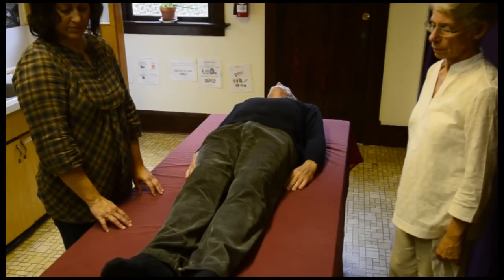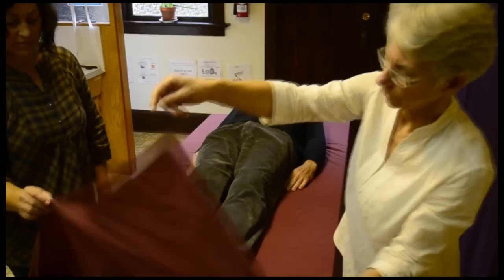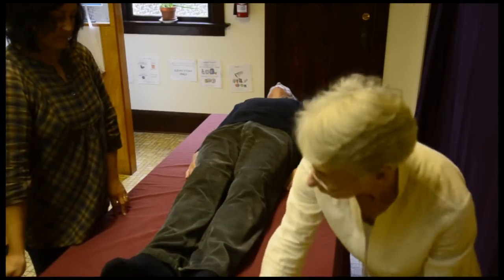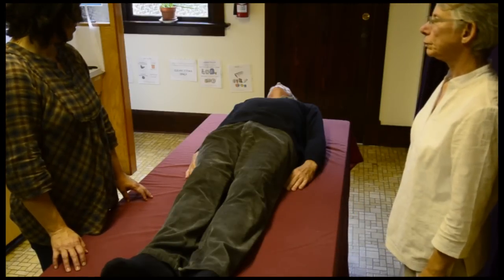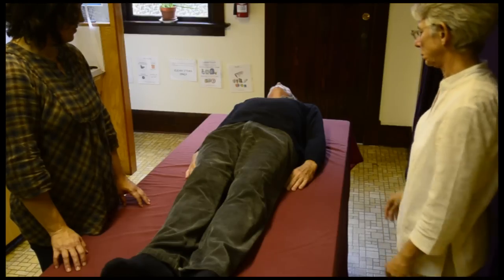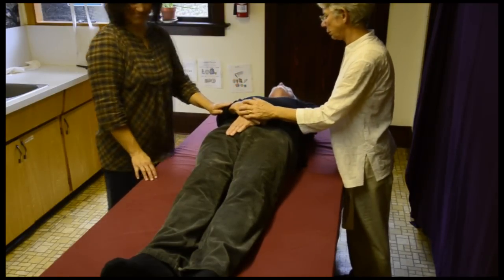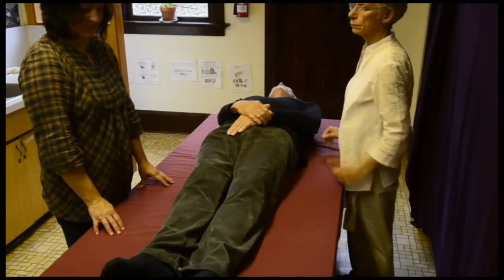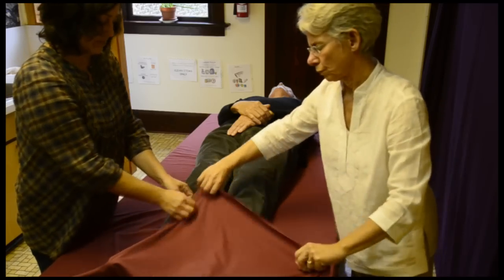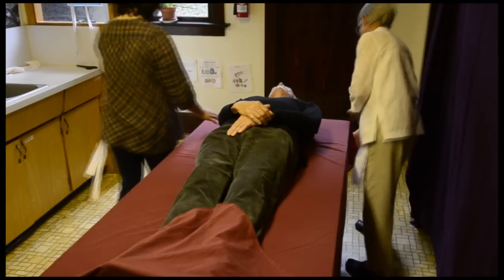The sheet is put on in a diamond pattern so that you have the four corners hanging off the sides, and you have it centered on the table as much as possible and the body centered in the sheet. Make sure the legs are together and the arms are straight and crossed over the body, hands over the abdomen. Begin the wrapping, take the bottom triangle and put it up over the feet and legs. And then the top one over the head and shoulders.